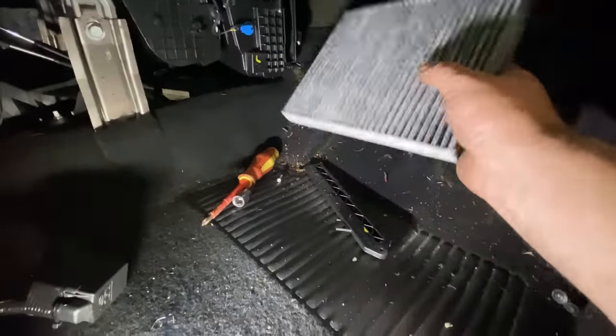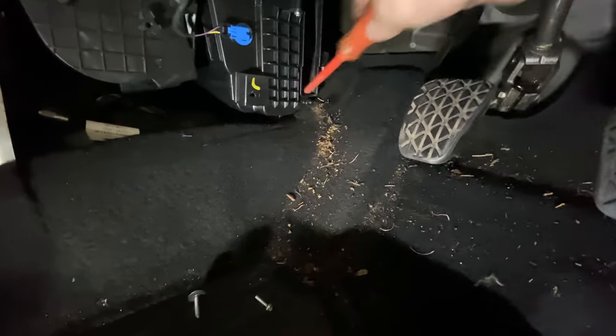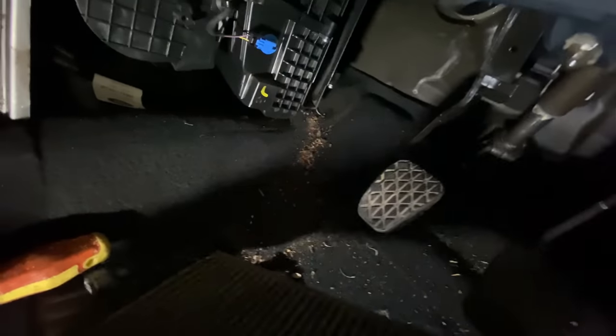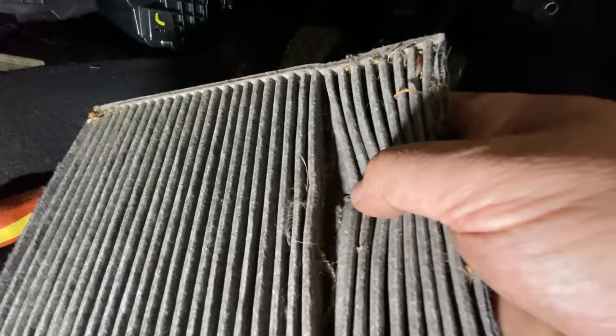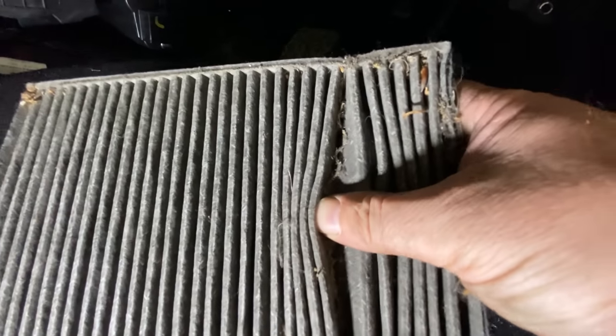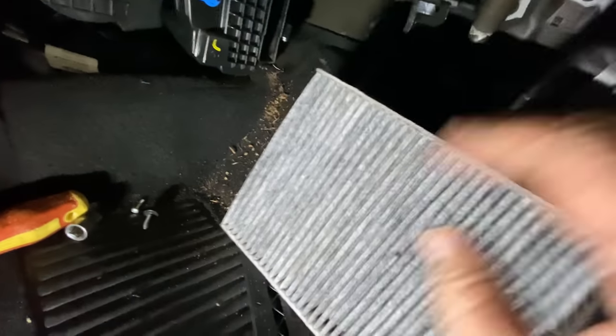I pulled it out. This is the old one, and you can see all the crap that comes with it. Incredible. There's probably loads of stuff in there, so I'm going to have to get the Hoover in there to Hoover it all out. And yeah, this side, it's all gummed up. So it's definitely due a change.